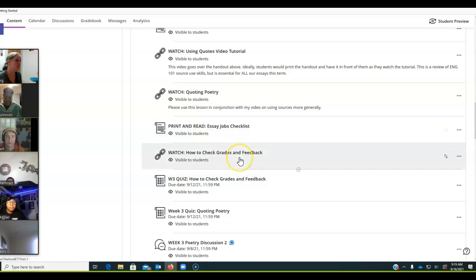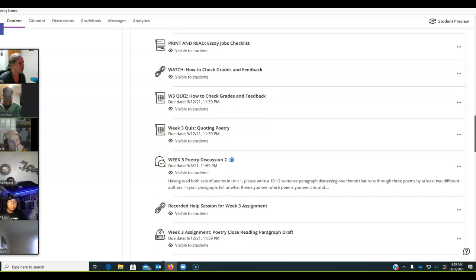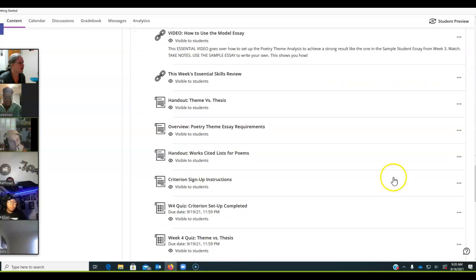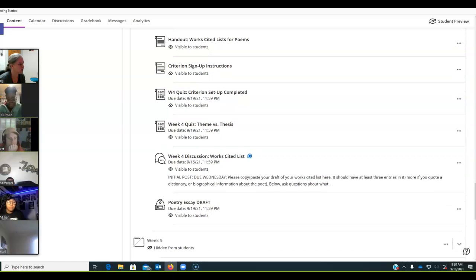To just remind yourself, especially if you're struggling to develop your thesis and concluding paragraph, that kind of reminds you of what sentences you may have skipped. If you're skipping things, you're probably skipping going through and predicting what the poems say or recapping what the poems said. Okay, that's where people tend to skip things a little bit. So just wanted to make sure we went over that. Please make sure you are modeling your thesis after the thesis examples in this theme versus thesis handout. Okay, because that's really crucial that you have a strong thesis to work with in this draft.